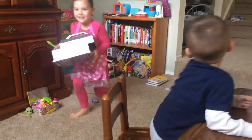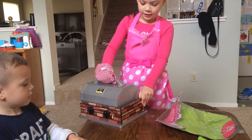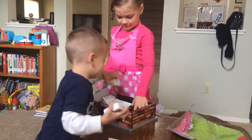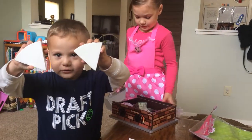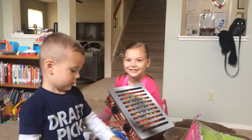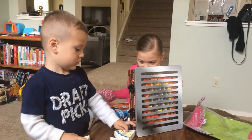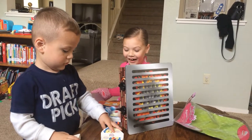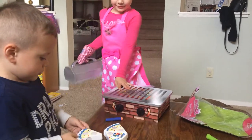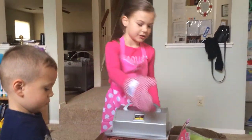Oh, how cute. Can you swipe it open? The skin — that's the skin. That's okay. Just turn it over so it's a grill. Oh, that's cute. You can put stuff in it, or you can turn it over and use it as a grill. Look at that. I'm going to start cooking asparagus.